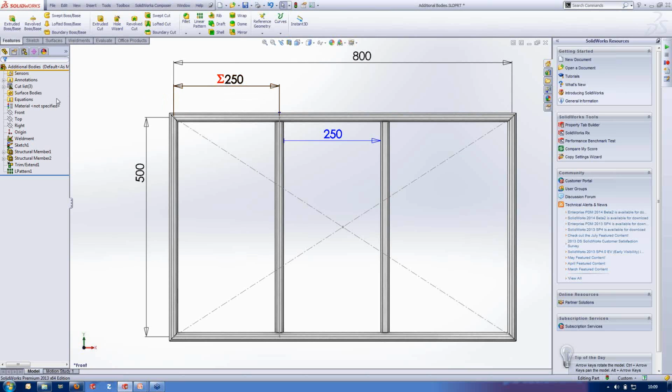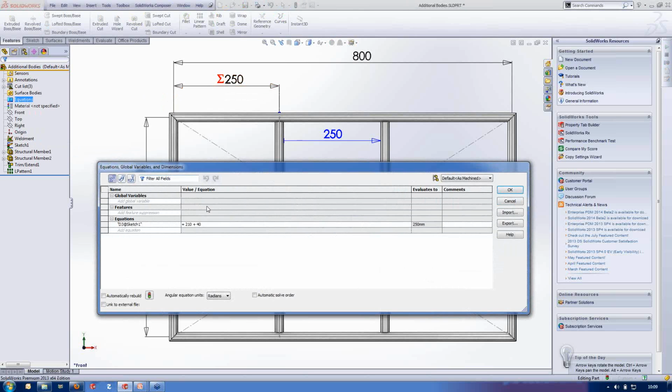So we now have a real equation and it's listed in our equations editor. If I come into my equations editor, we've got three sections as Adam previously described. Our global variables are numbers that we want to make use of, or calculations which we've done, which we want to have an answer to, but we're not using that answer directly anywhere. So these are static variables that don't necessarily influence the model, but I can use them later on to influence the model.